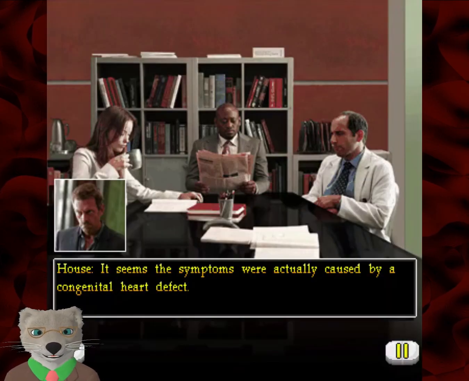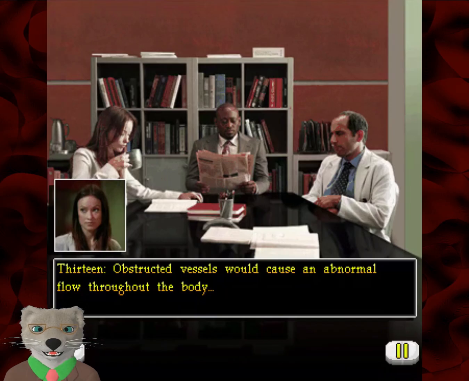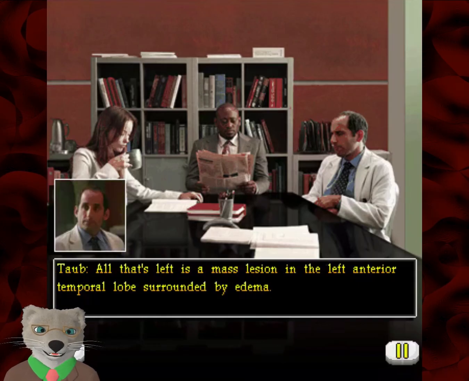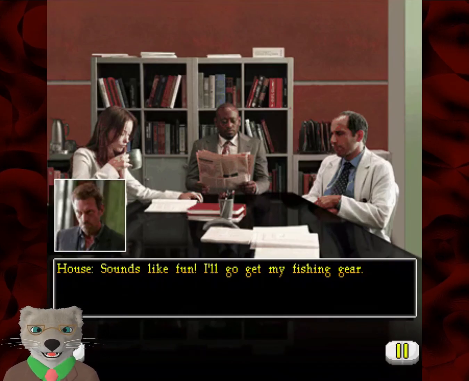It seems the symptoms were actually caused by a congenital heart defect. Obstructed vessels would cause an abnormal flow throughout the body. And she's a liar. Did I forget to mention that part? All that's left is a mass lesion in the left anterior temporal lobe surrounded by edema. Sounds like fun.